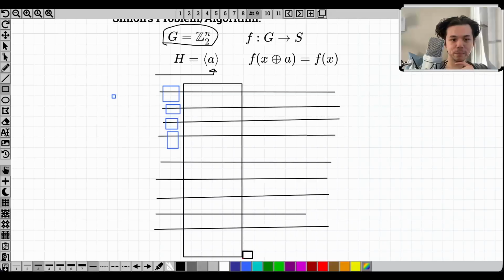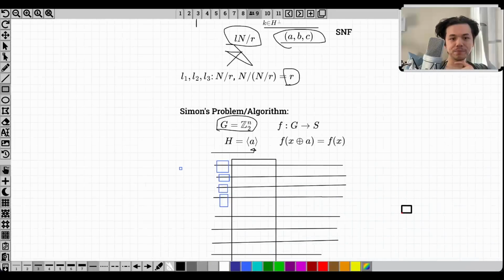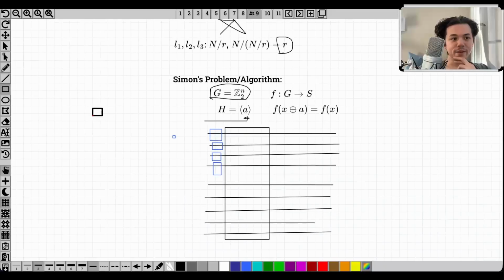So, computing F right here. And then we measure, but again, actually we don't. Measuring is sort of also a pedagogical tool. So we take a bunch of Hadamards again. So we don't have to measure, but it's sort of easier to think about it like you measured.